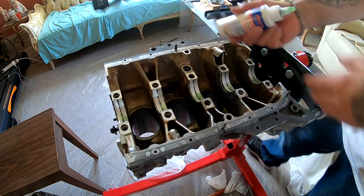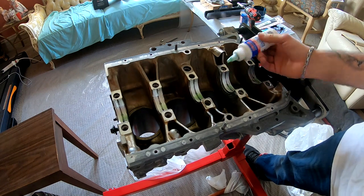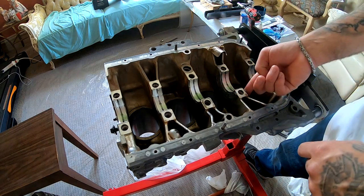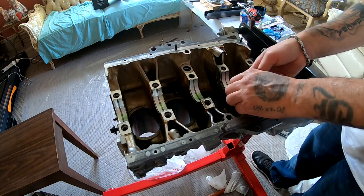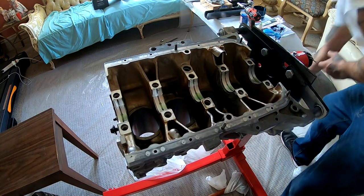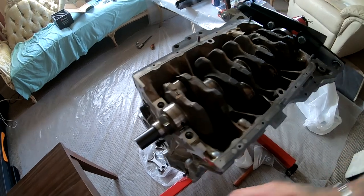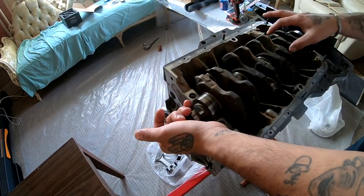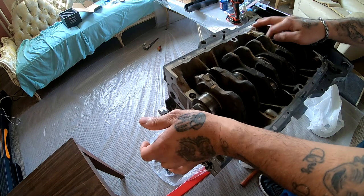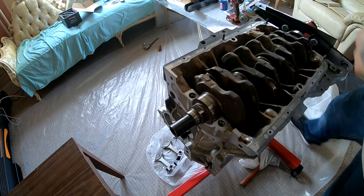Now you take your lube. You put a little bit on this side. Same thing on the other one. Use your finger. All right, let's go ahead and drop the crankshaft back in there. All right, I just placed the crankshaft and I made sure that these thrust washers didn't move on me. They're still in there. If you try to spin this, these thrust washers will try to spin out. So don't spin this around yet until you have the other half on there.